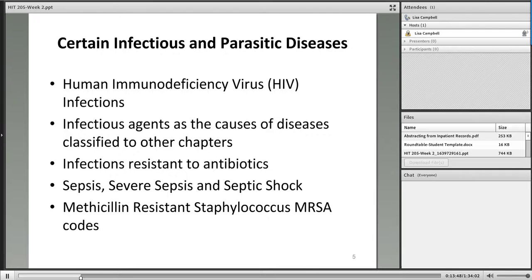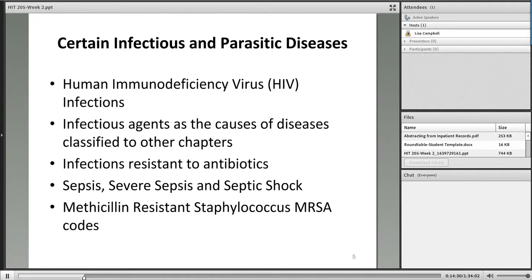So I provided you with a list of HIV-related conditions, and if you're looking at a scenario where a patient has HIV and they also have something like pneumocystis carinii, you would have two codes. If the patient currently has pneumocystis carinii, you would have a code B20 to show the HIV disease, and then you would have a secondary code for whatever the code would be for the pneumocystis carinii. Okay, so that guideline is really in the driver's seat in terms of how we sequence.